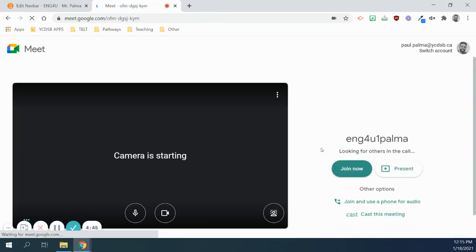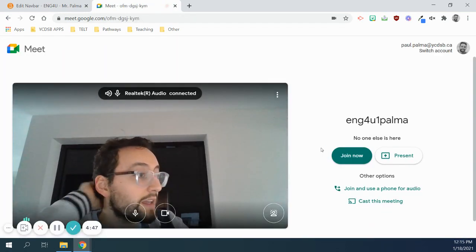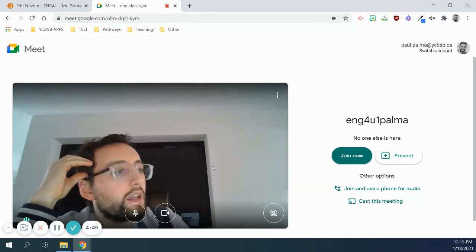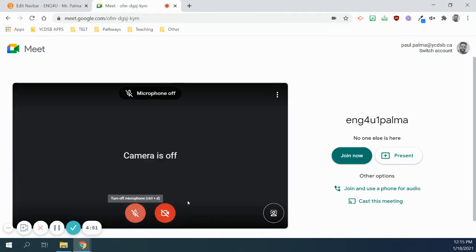So now you have created this nickname meet, and this nickname meet can be used repeatedly. You want to use this repeatedly because you want students going to the same link, and you want to be able to control the Meet. You want to be the first one in the Meet, with all those security features that I mentioned. So now that you have created the Meet, all is good.